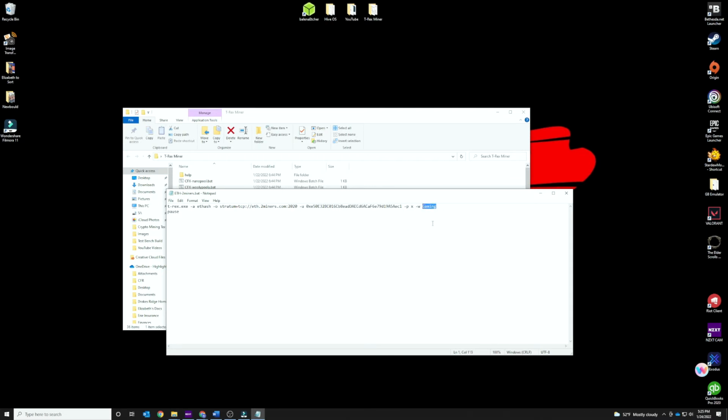Now this last thing, it'll probably say rig 0 if this is your first one. I advise if you're going to use more than one rig using this to actually name this. I name it gaming because this is my main gaming PC. I have one that says test. That's my test bench. And I'll show you guys where that's important.